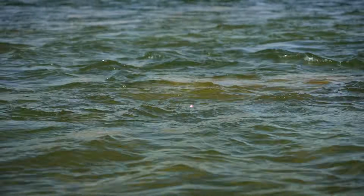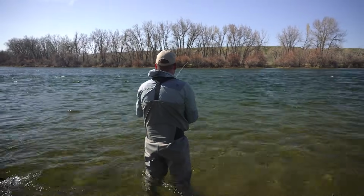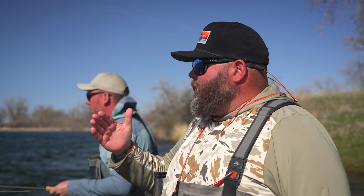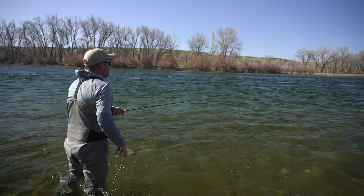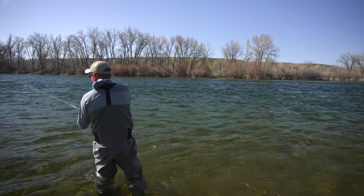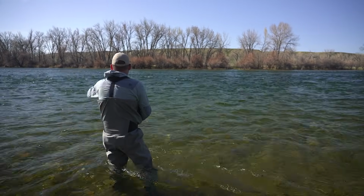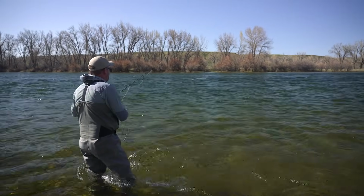So Pete, how do you want me to fish this? So we're on this big long shelf right here. Ideally, the longer the cast the better, but you want to throw your drift upstream as much as you can, not straight upstream. What are we, about a 30-degree angle? Obviously it depends on the spot you're in, but essentially you want to throw high enough up. You want to let those flies get down in the zone until you're essentially leading into your spot.